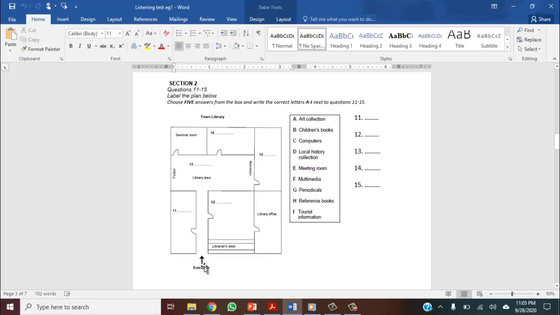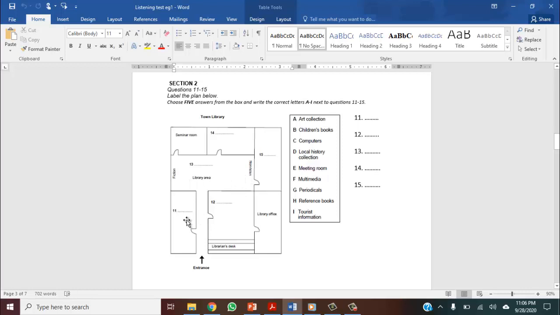Here you can see that there are certain words that are written in the figure which are already given. For example, the librarian's desk, the fiction section, the non-fiction section, the library area, and the seminar room. The speaker will use all of these words throughout the speech, and these words are the landmarks for you to track the recording. If, for example, you are looking for answers for question number 11 and 12, and the speaker is speaking for the library area or fiction and non-fiction segments.